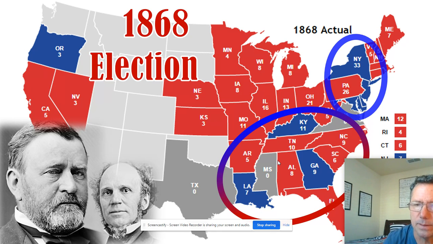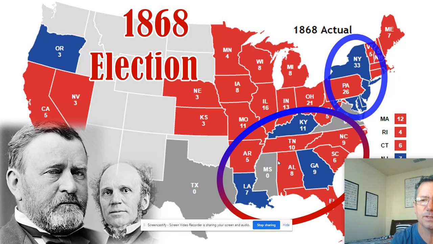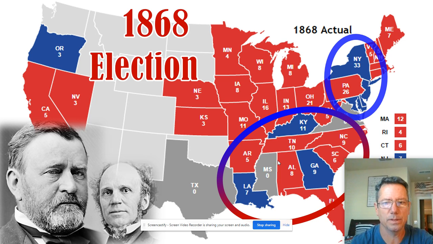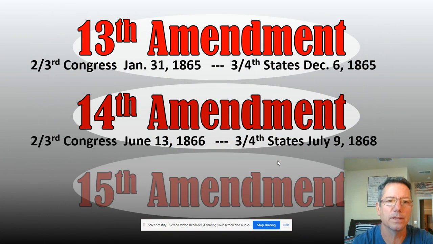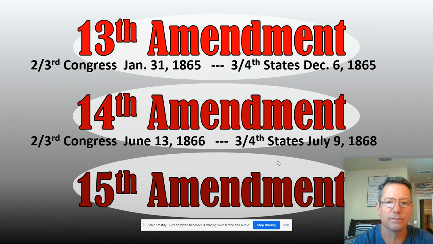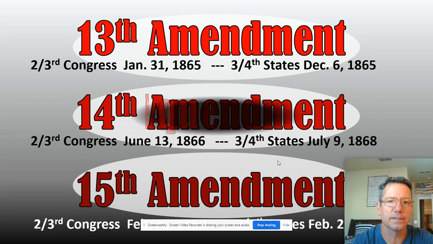So when the Solid South comes back solidly Democratic, the Republican Party is probably going to be just dead in the water, and they know it. So in essence, what's going to happen is this fear of the 1867 time period, radical Reconstruction along 1869 is going to go on, and they push through the 15th Amendment, the right of voting. Now here is where this gets kind of sad.